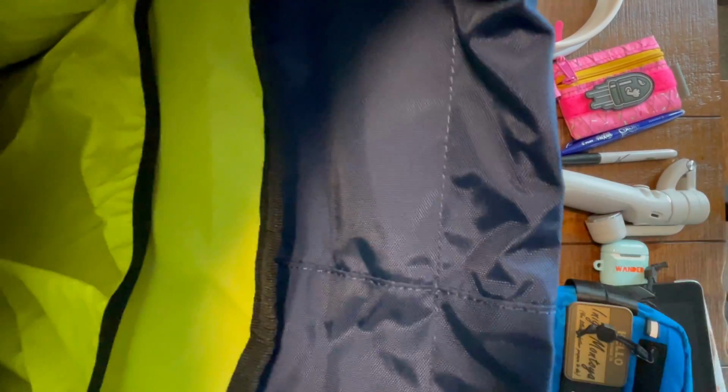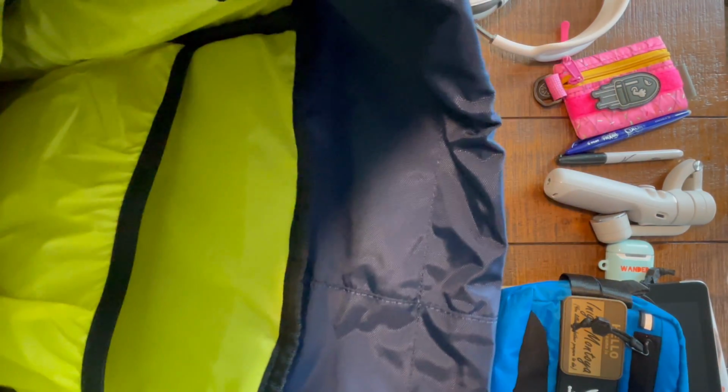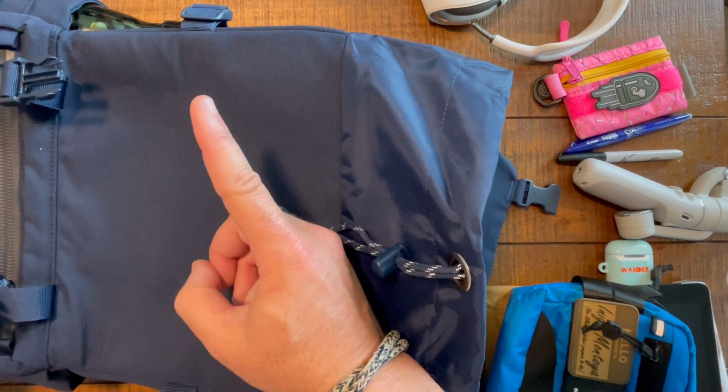And I've got my gimbal down in here too. There is quite a bit of space. So there is a lot of space in the bag. No extra pockets down there aside from this one elastic sleeve. All right, maybe back at camera number 1.